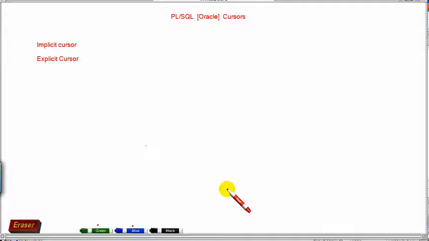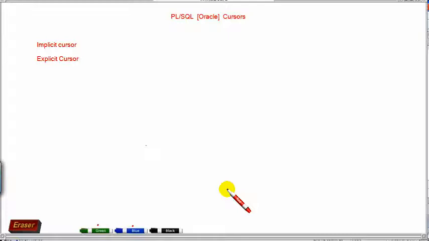A cursor is essentially a work area created in memory when an SQL statement is executed. Think about fetching certain employee records that you have to store so that you can work on each record at a time. The cursor provides a temporary work area where you can store them. Along with that, it also gives certain features, like functions, so that you can get, let's say, a count of records in the storage, or whether there is any record at all.